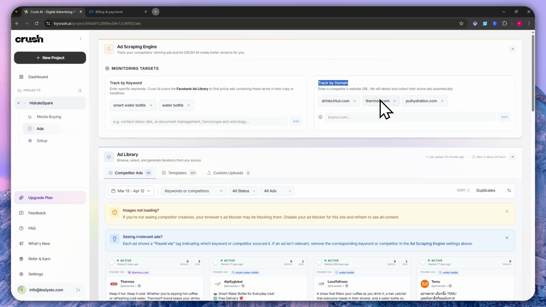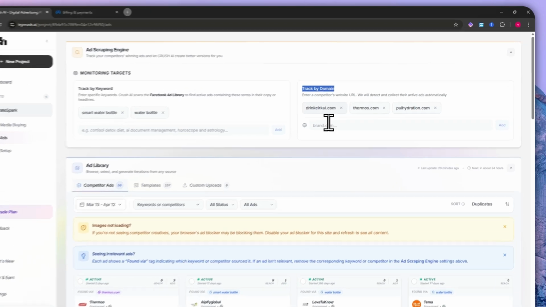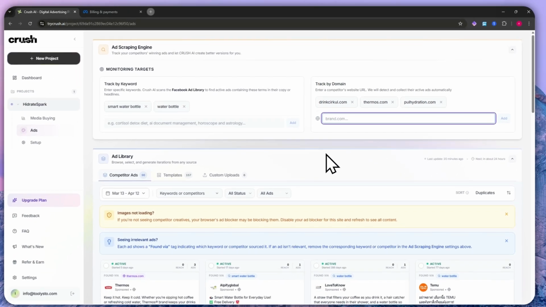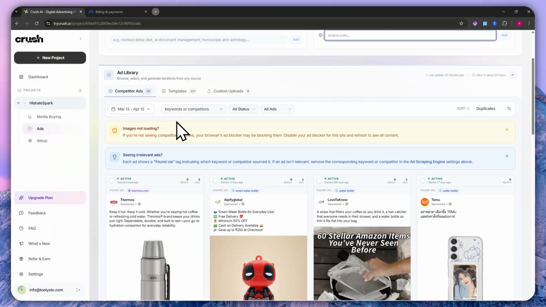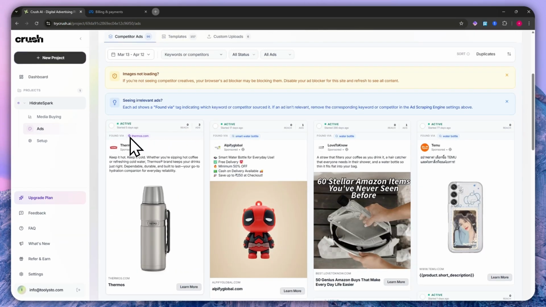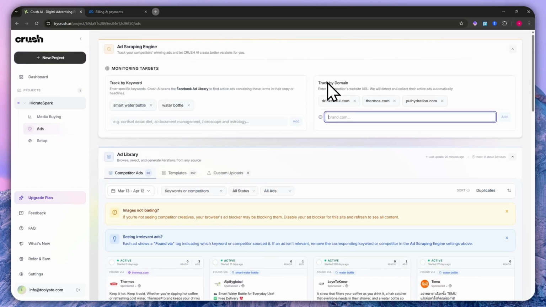So they are added here automatically. And you could also manually add more if you'd want right here. And it will now be updated once again right here in the ad library. So it will be like this one, as you can see with this icon. This means that this was found via the track by domain.